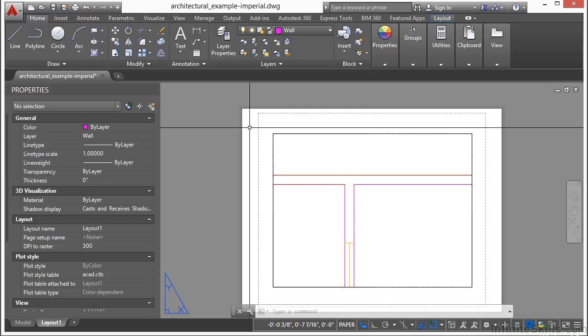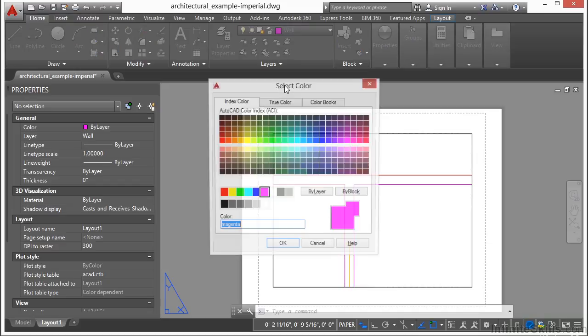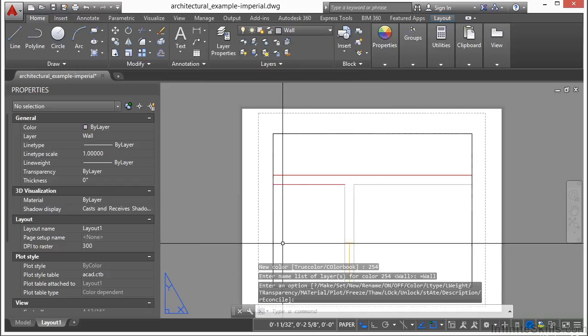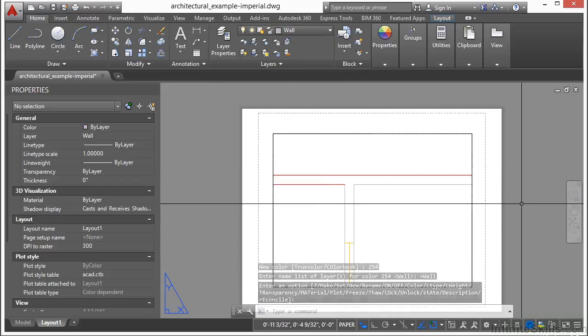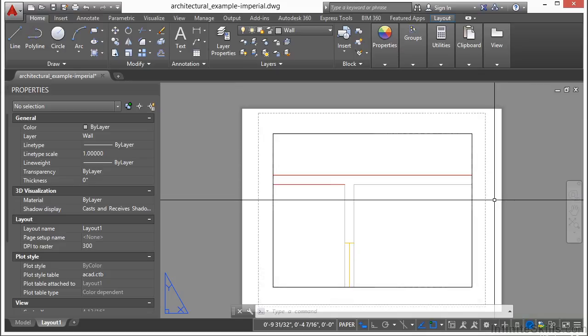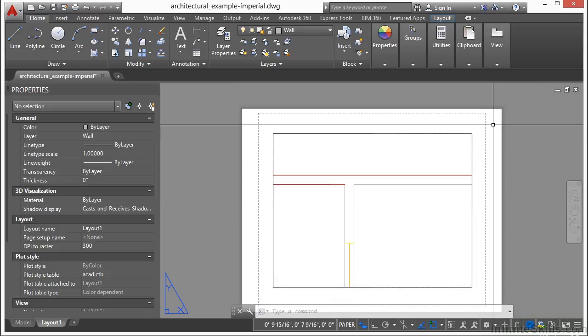The problem is, let's say you go into a file that somebody else is also working on, and you switch it from by layer to red. You've just messed up your coworker's drawings because they needed it to be by layer, because on their drawing, that wall needs to be faded back like a gray color. So now when I go to change this to a faded back gray color, the walls that you changed are now big and thick and black and dark when they print out. That's messing up their drawing. You lose control of your object's data when you manually override it by object. So you need to keep that in mind.